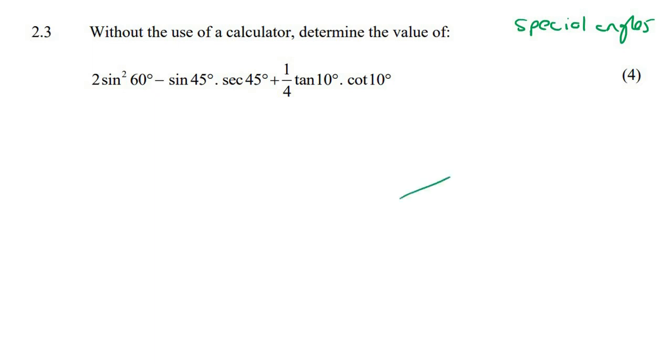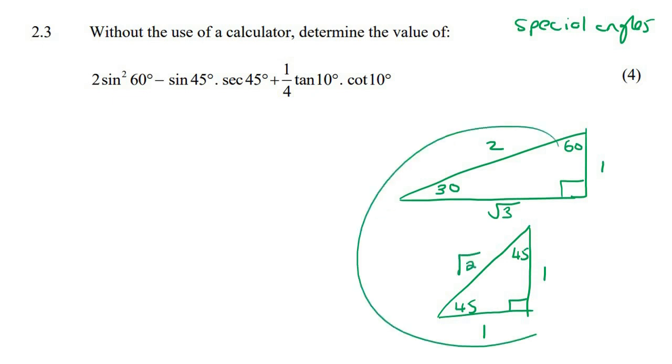Okay, so we need to go get our special triangles. We know that we have two of them. They're both 90 degrees. Now here I'm just going to put a 30 degree. Here will be a 60 degree. Now opposite the 30 is always going to be a 1, and then the hypotenuse is always going to be a 2, and then this one's always a square root 3. Then for this triangle, it's a 45, 45. And so this is a 1, this is a 1, and then this is a square root 2. So make sure you understand those. You've got to memorize them.